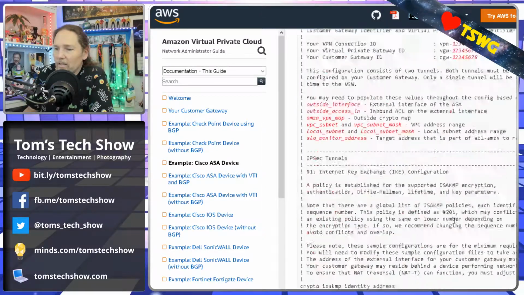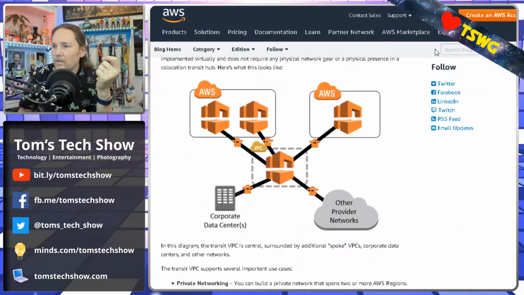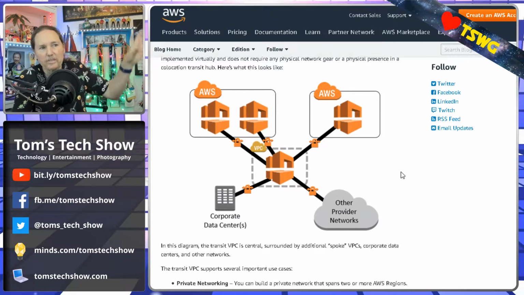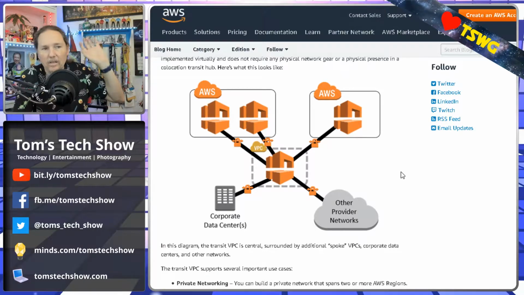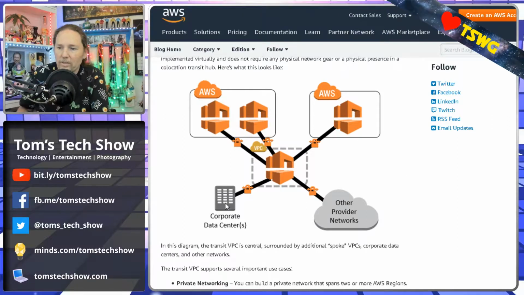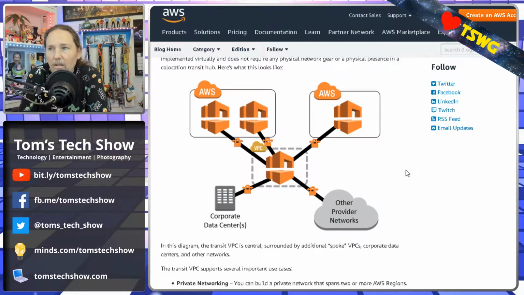And then you can connect these. If you have different VPCs out on the internet, then you can connect those and create a transit gateway. What that is, you take all of your little VPCs, like maybe in different regions, and maybe you have more than one VPC in a region, and you tie them all together. Through this transit VPC, your corporate regular data center can connect and see all the different resources. So here there's a corporate data center, there's this transit VPC in the middle, and you have all the other VPCs out here that are able to connect. This gets extremely complicated with how it works.